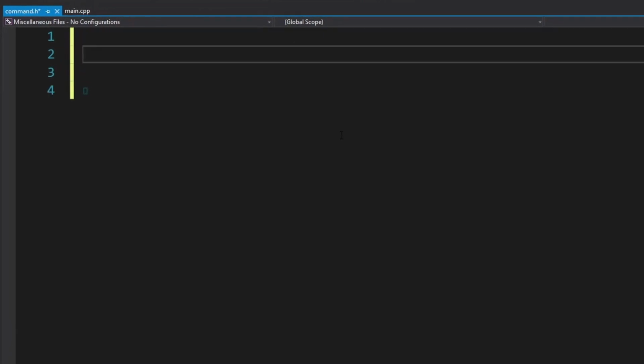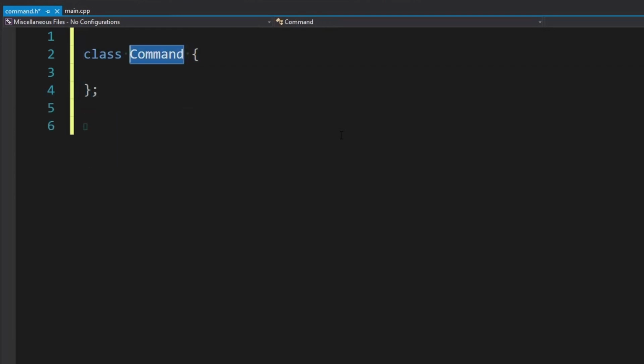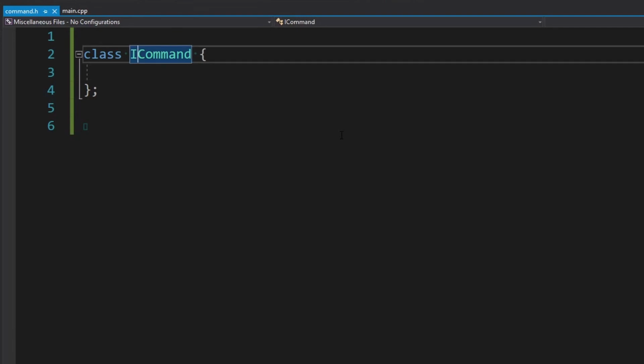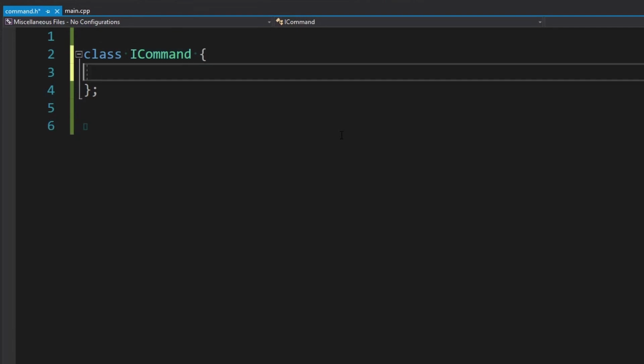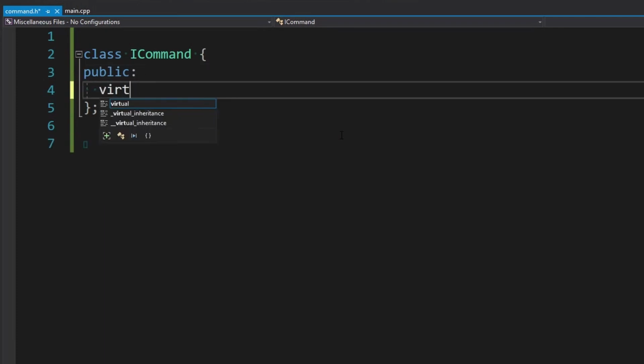So it's pretty standard to do something like this. Class, let's just do, we'll call it base or just command. I'm going to call it iCommand. I like the idea of putting i's in front of interface classes. Just a personal preference. It's starting to grow on me a bit, and that just means we want to have some pure virtual function here, but we do want to do the standards for virtual classes.